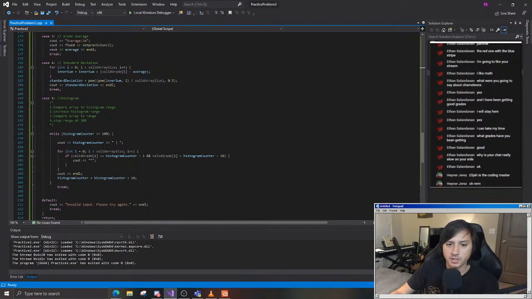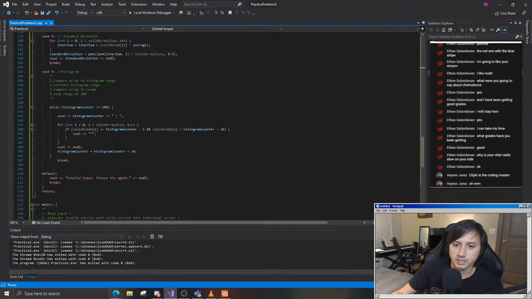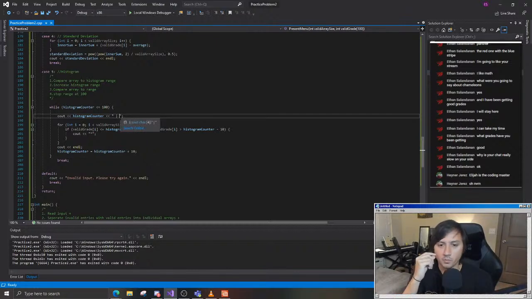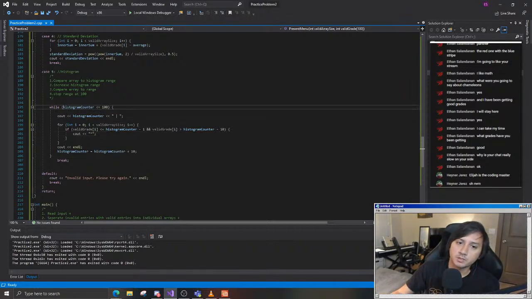Okay. Let's go back in here and give this some sweet, tender love and care that it deserves. One other thing I'm going to have to fix is the 0 and the 100. They have that character in the wrong place. So we'll fix that. Now my histogram counter, so long as it is less than or equal to 100, it'll do this. Now, this is going to count through my array. It's going to compare the first thing to the histogram counter minus 1, so long as it is less than and or equal to the histogram counter. Something is wrong here.